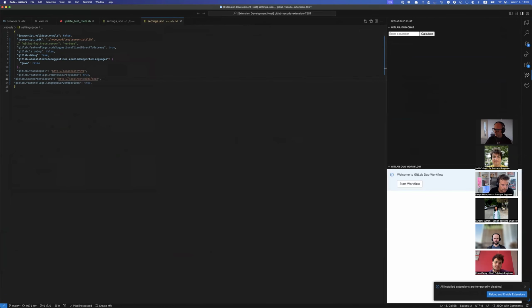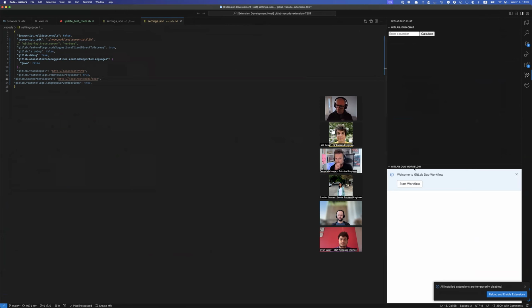Okay, it works. So these two web views are coming from the language server. The web views themselves, implemented in the language server, are in the main branch. That's available to you right now if you check out the project and run it off main.